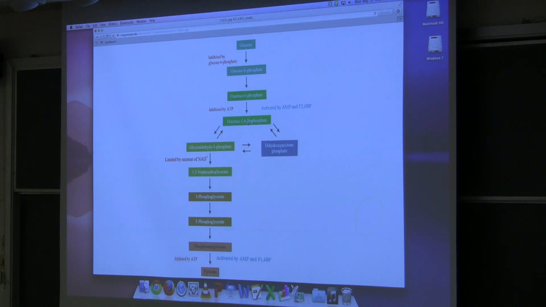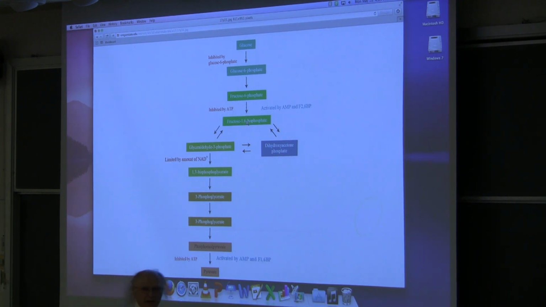Now you might wonder, why do we regulate the third enzyme in the pathway instead of putting everything on the first enzyme in the pathway? And the answer to that question is that both glucose 6-phosphate and fructose 6-phosphate are useful for other pathways in the cell. So this provides a way of shutting down glycolysis without shutting down the production of these two molecules that are used in other pathways. Okay? So this fine level of control here gives the ability for the cell to keep other pathways going even though they've shut down glycolysis.